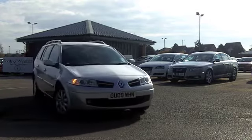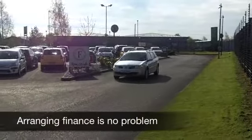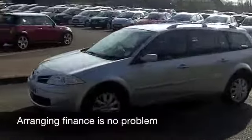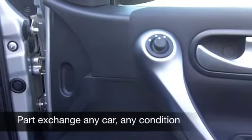It's a good looking car from 2009 and on the clock we've got about 22,000 miles. We've got the benefit of a full service history, so this is an example that's been well looked after — in metallic silver, which I think really suits the car, and you've got smart alloy wheels there as well.